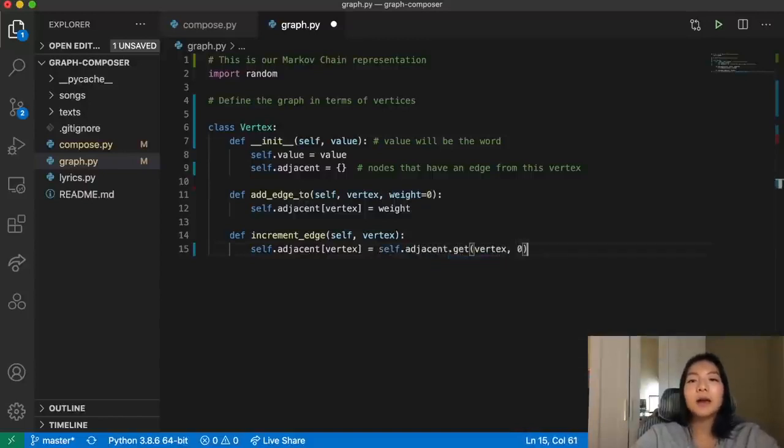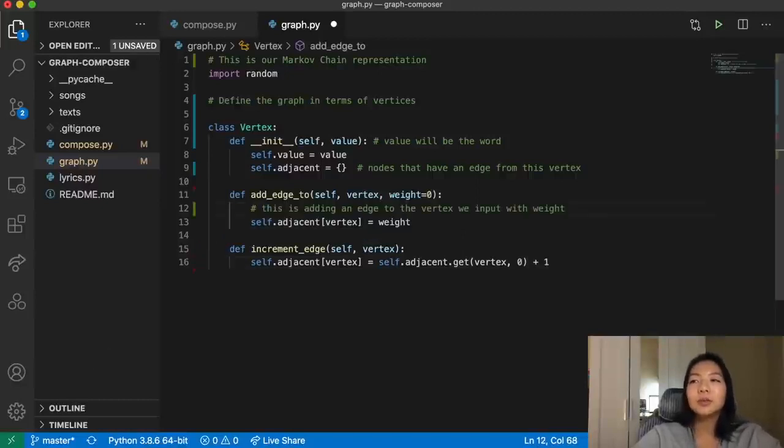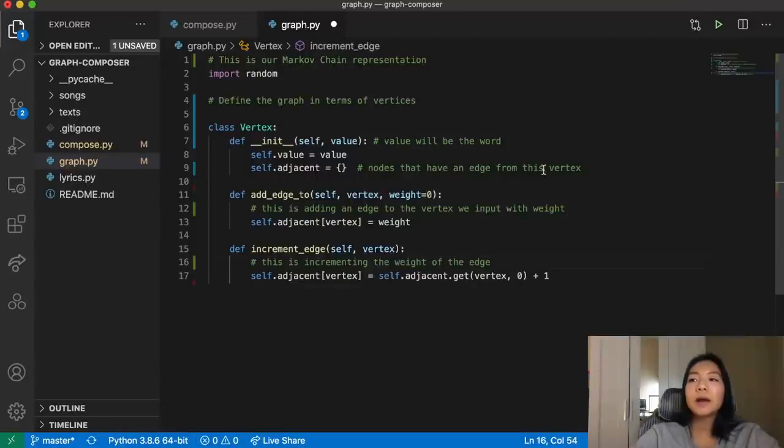And so this .get is just saying if this vertex is a key that's currently in self.adjacent, we're going to get the value of that vertex. If it doesn't exist, then we're just going to default make it 0. And then we add 1. And so this add_edge_to is basically adding an edge to the vertex that we're inputting with some weight. Whereas this increment_edge, we're incrementing the weight of the edge from our current vertex to whatever vertex that we give it.